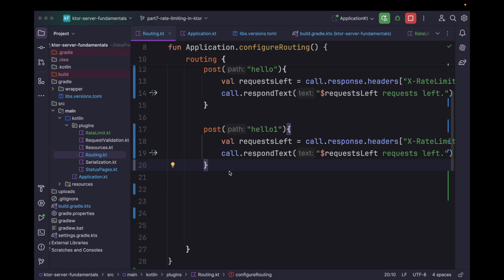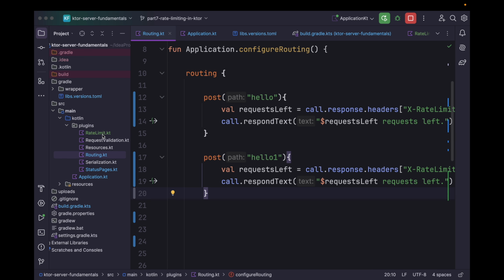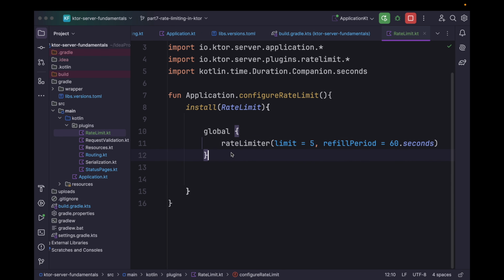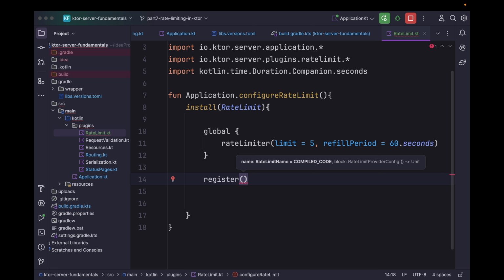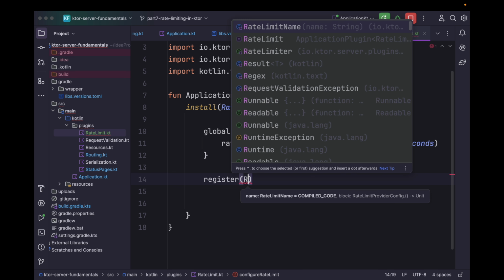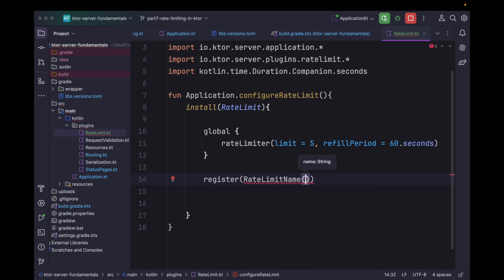So let's suppose we want to define a different limit for different routes. For that, we can simply register and give a name to this limit, since we will be accessing this limit by using its explicit name. So we can simply say rate limit.